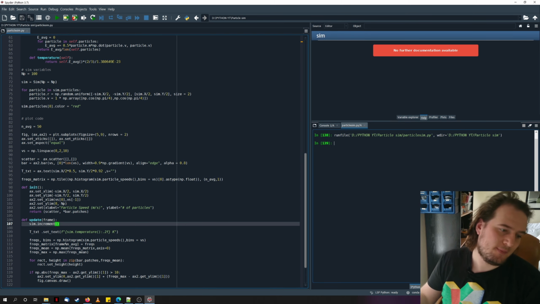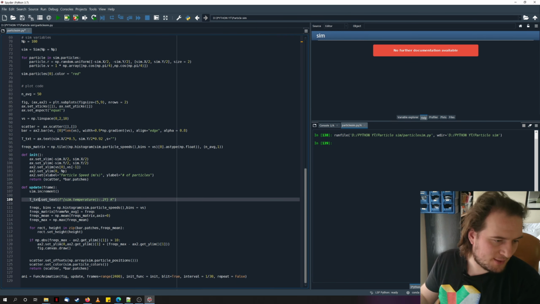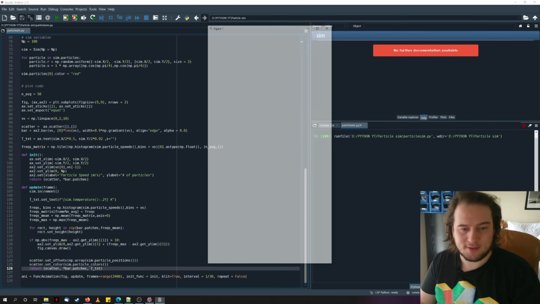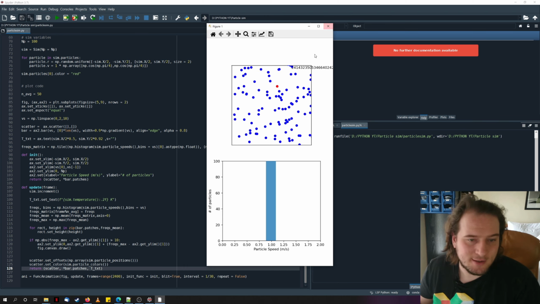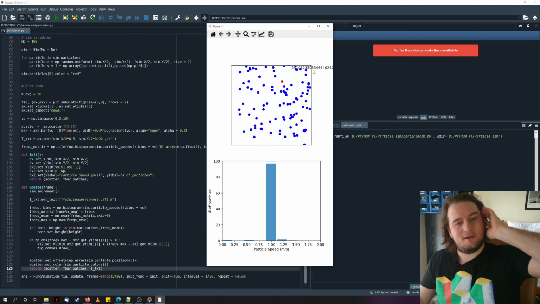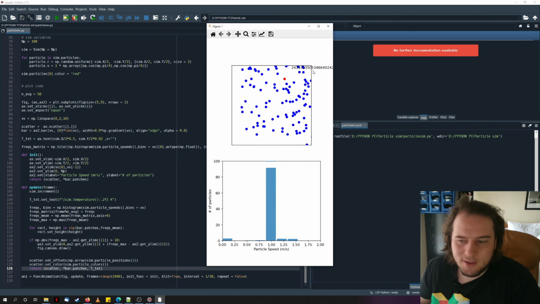And it's not worked. That's simply because we need to come down to the bottom and tell the function animation that this value has changed, so one of the things that's changed, and tell it to update it. And as we see, we have a problem here now. The temperature's coming out very, very large. Why is that?